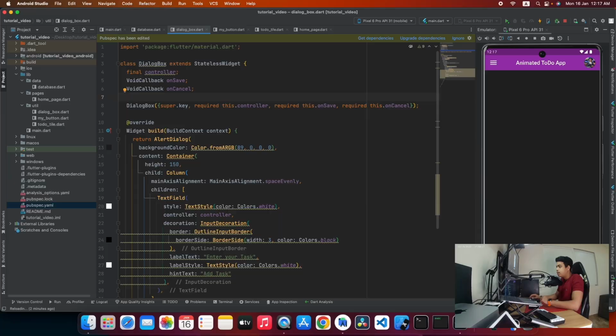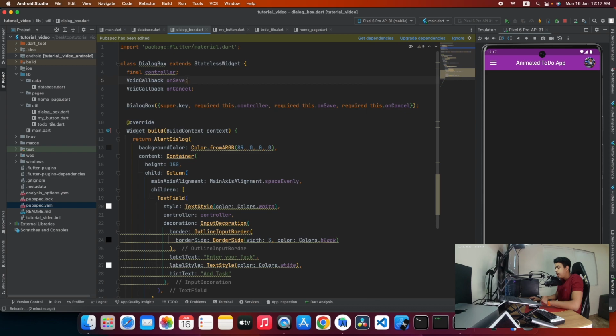Sometimes you will see that a const is added, sometimes a space is added, sometimes the semicolon or a comma is added in a wrong place. So don't be hyper, guys, just go through the code, check every single word and you will find the issue. Like now we were getting an issue because of a const defined before our dialog box. We just fixed it. Great.